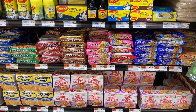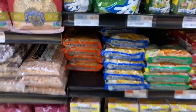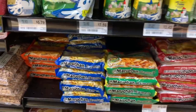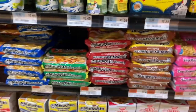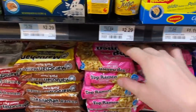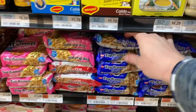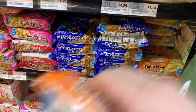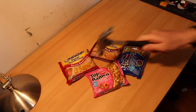So obviously, the first thing I'm gonna need is a bunch of packages of instant ramen noodles. These are available pretty much everywhere where they sell food, corner stores, Walmart, and they're dirt cheap. The ones here are 5 for $2, but you can get them even cheaper than that. As you can see, I chose one of each flavor just to have all my bases covered because I couldn't resist all these beautiful colors.